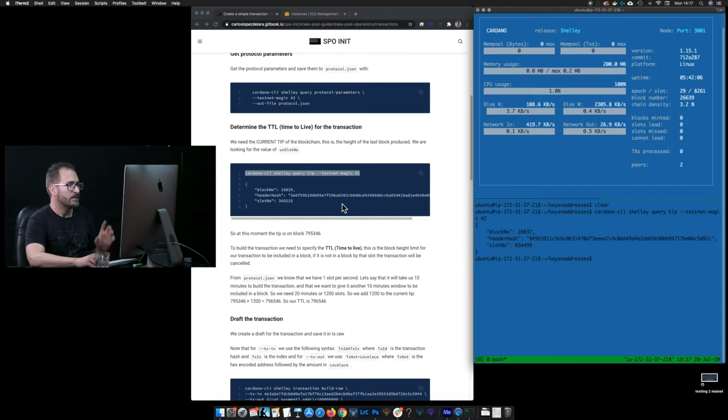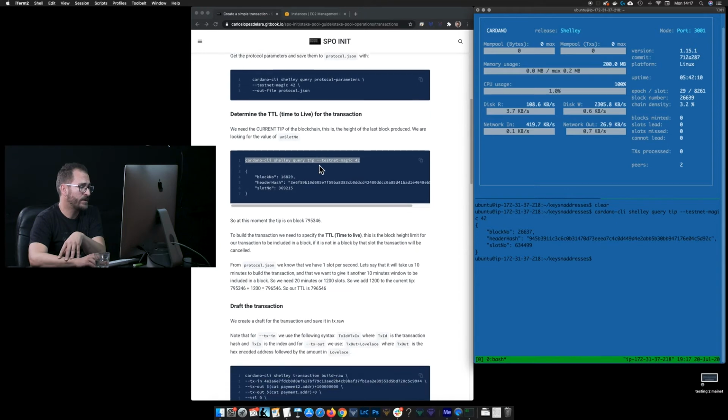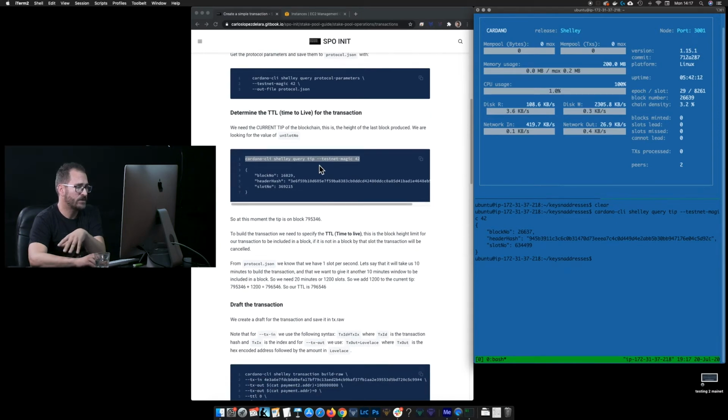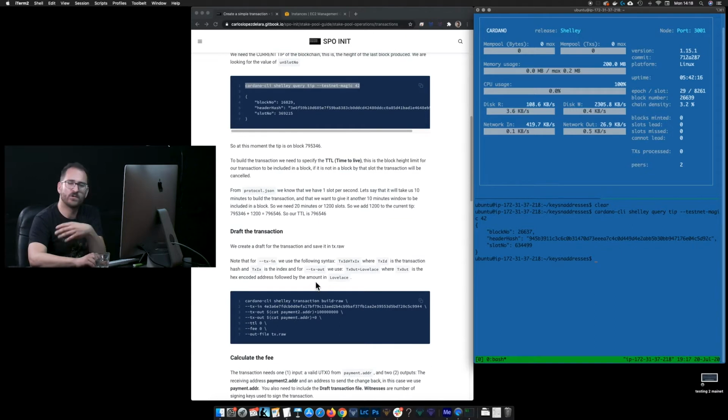Now, the next thing we want to do here is to calculate or determine the transaction fee. But for that, we need to draft a transaction so that the system can estimate what the transaction fees will be for that particular transaction. Since this is a simple transaction, it will have one input, which is the UTXO from which we are going to send funds, and two outputs.